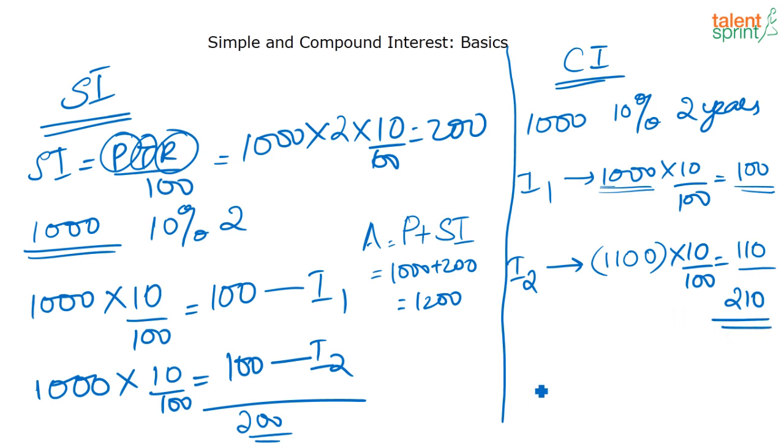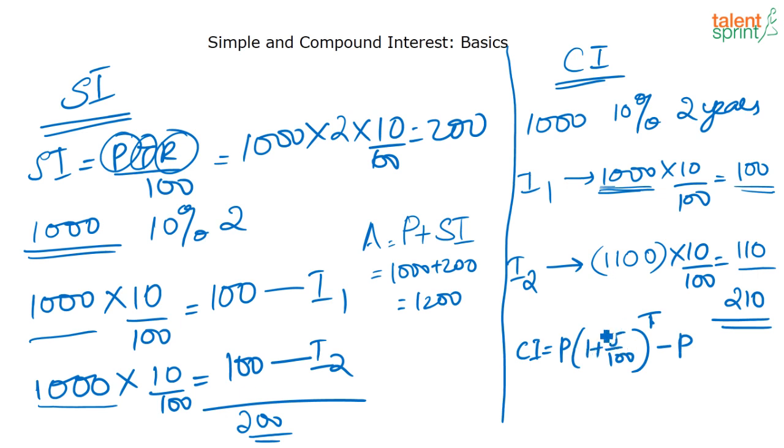So in simple interest, the principal always remains the same after every year. Compound interest is also called interest on interest, correct? At the end of every year, while calculating the interest for the next year, the interest earned in the previous years is also taken into consideration. And the formula for compound interest is: compound interest is equal to P into (1 plus R by 100) whole to the power T, minus P. Okay.